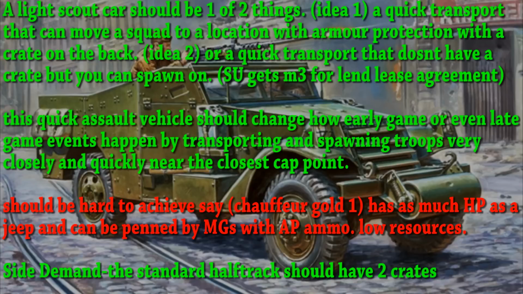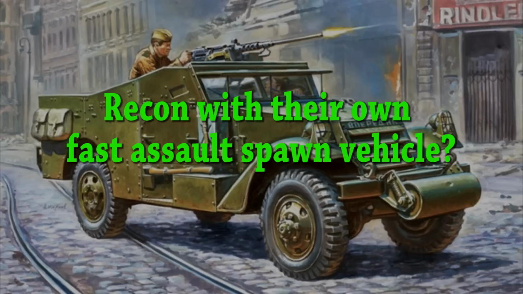Side demand, the standard half-track should have 2 crates, because honestly, if you're dealing with a half-track that's meant for moving up and supporting the team, it should really have 2 crates. I don't understand why it would only have 1. I just had a thought about the scout car. This could just be a vehicle that only recon soldiers could spawn, but with the same properties that I said about the infantry version.